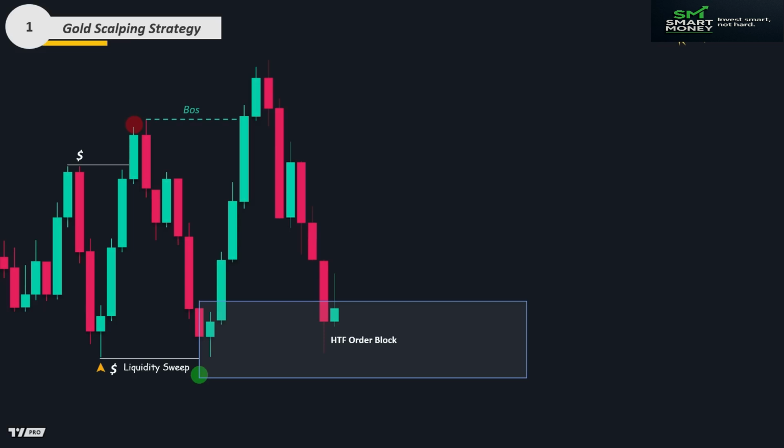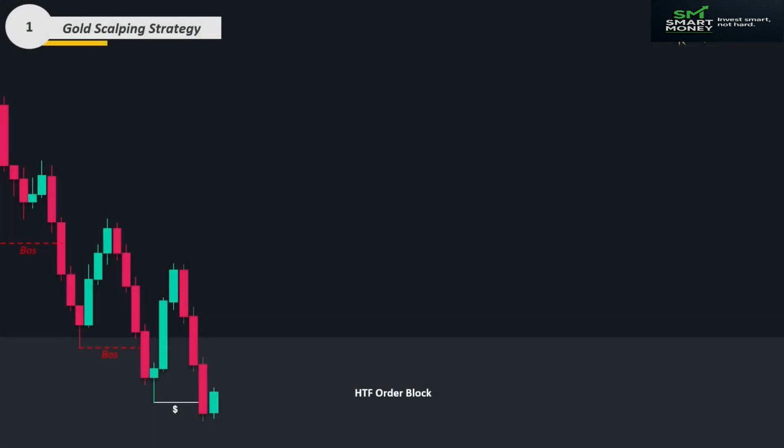Once price reaches the order block, the next step is to zoom into the lower time frame and closely monitor the price action for signs of reversal. These signs could include a market structure shift, a change of character, or other reversal signals such as IFVGs or VSR patterns. Now in the next step, we're looking for a violated fair value gap that transforms into an inverse fair value gap. This serves as our first confirmation.